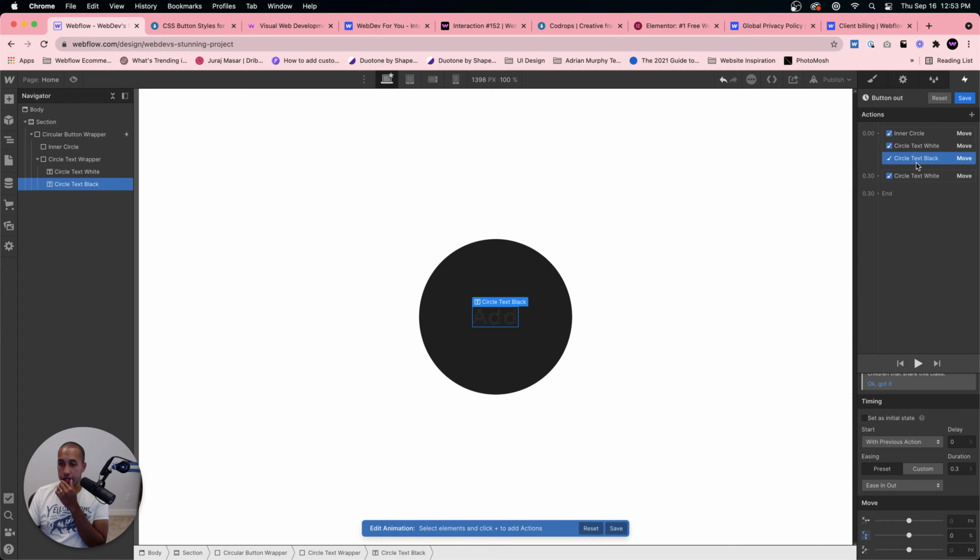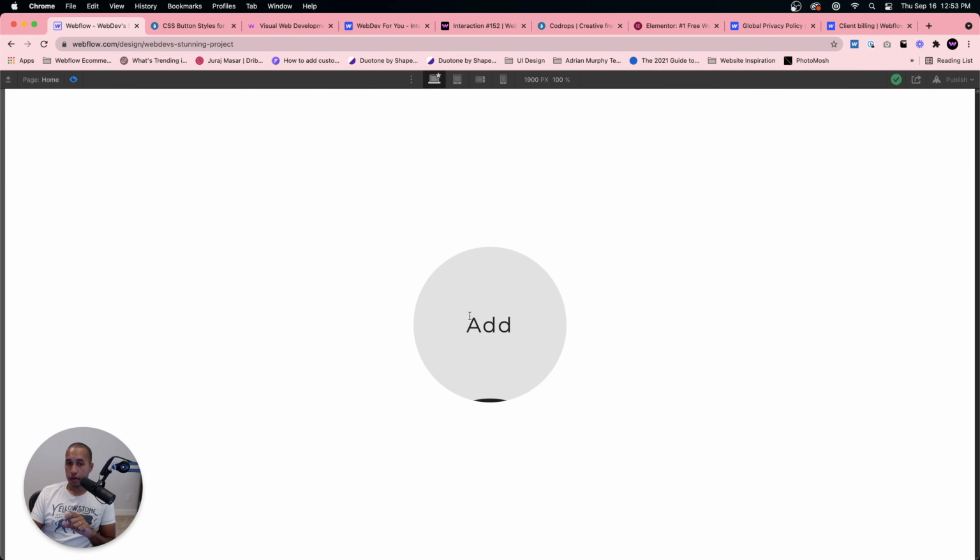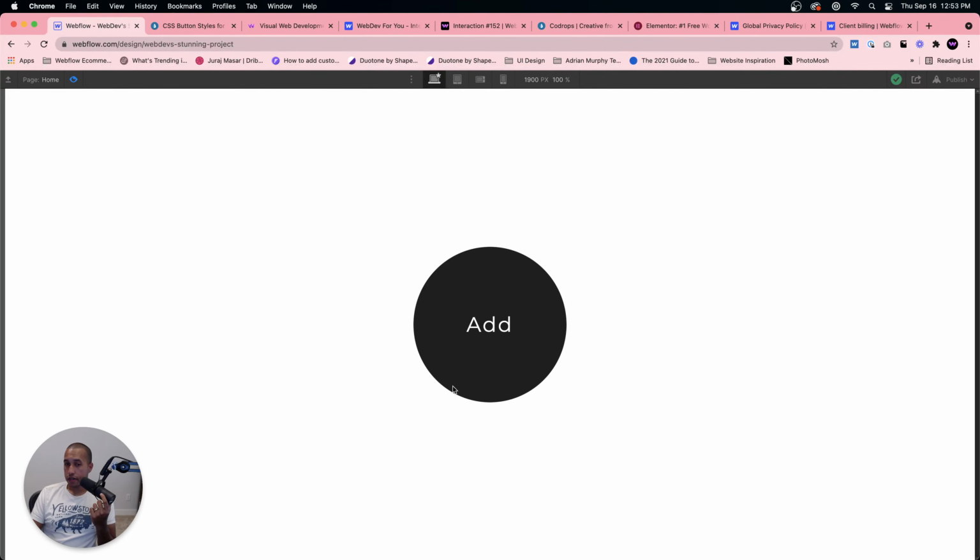And the circle text black, I'm going to move it to negative 100%, so it moves up. And then the circle text, rather than circle text white here, I'm going to change the target and set this to circle text black. So essentially what's happening is the white text that was visible, so when we preview, the white text is visible, then the black text is visible, and then when we hover out, it just happens in reverse.